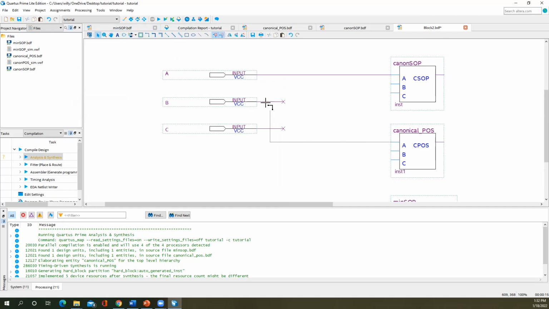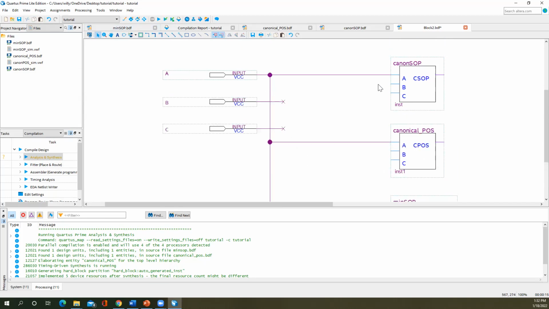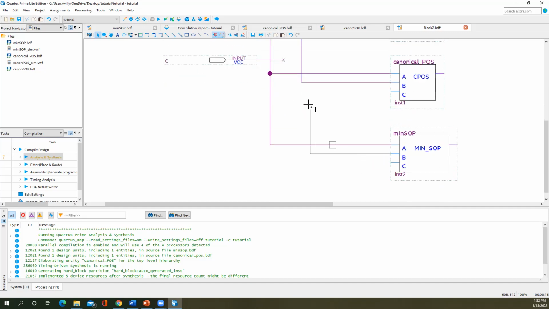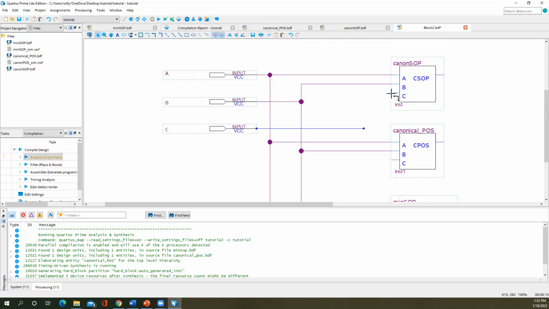I could just start doing this to connect everything to A. We connect A to A. I'm going to connect B to B. And I'm going to connect C to C here.